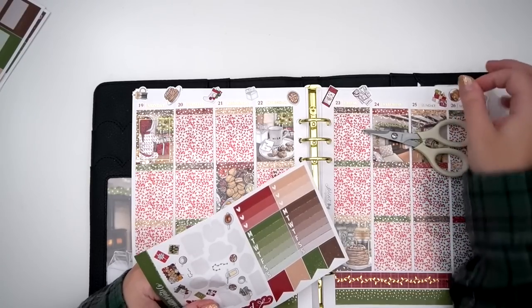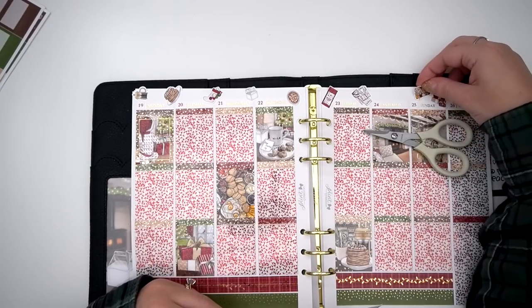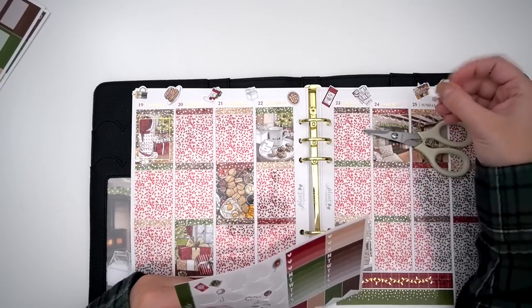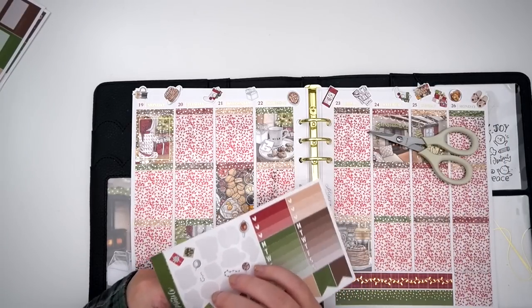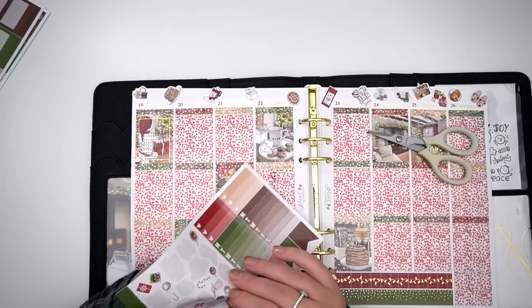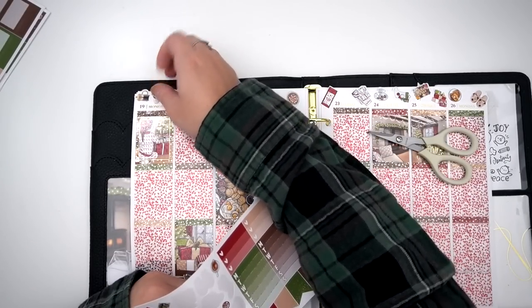I just feel like I've gone a different way. But now I'm kind of like, maybe I want to use these header overlays, these date covers, and start doing it more often, because I think the date covers really do something for me. It's making me happy. And then fill it in with a foil deco, which I think Jessica does currently. You're so cute.